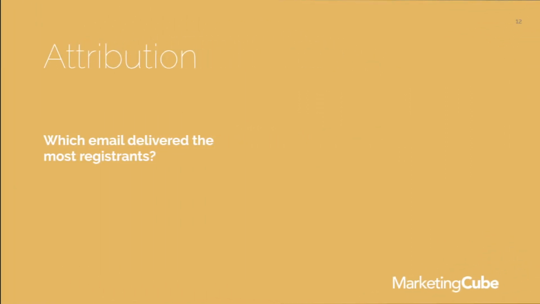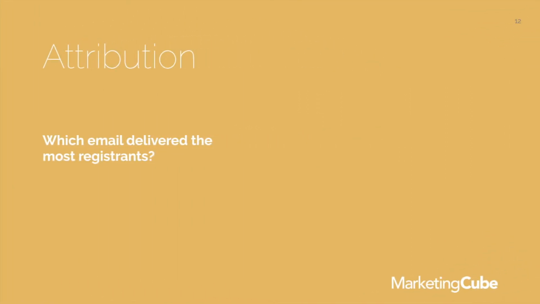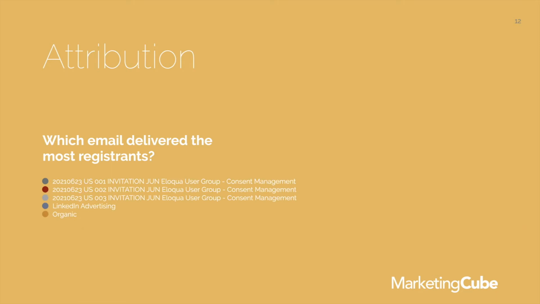One thing that we like to do is share with you a little bit of attribution, partly just to indicate how easy it is to obtain, but also the value that it can deliver. So in the context of our webinar this afternoon, we wanted to open the kimono a little bit, I suppose, and show you how we measure those things. We have 3 emails essentially that are sent to invite people to attend the webinar today, along with some LinkedIn advertising, and also organic, where people have shared things internally, potentially with their teams.